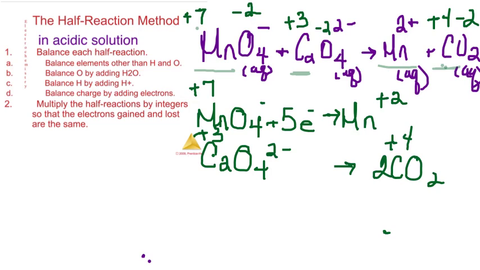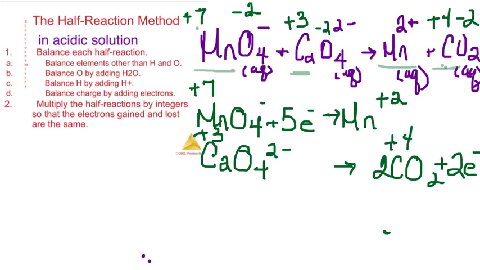So first of all, I have my oxalate ion here with 2 carbons, and the carbon is forming carbon dioxide on the product side. And so my first step is going to be to even out the atoms, so 2 carbons on this side and 2 carbons on this side. And then when I take a look at my oxidation numbers, the carbon on the reactant side was a +3 oxidation number going to a +4 oxidation number on the product side. So then each of those carbons, since this has gotten more positive, has lost 1 electron. Since there are 2 carbons here, then our total electrons lost will be 2.